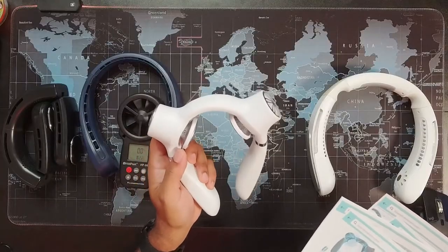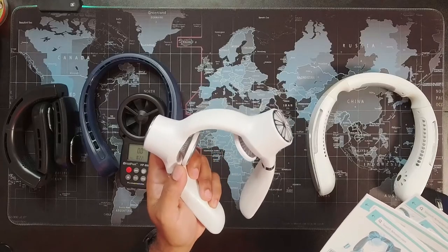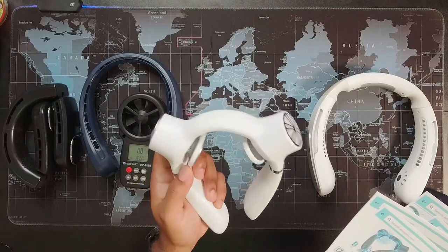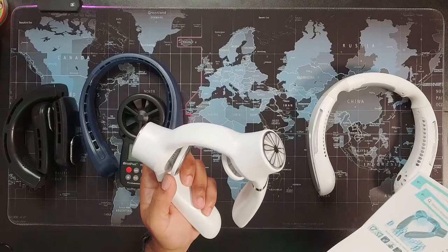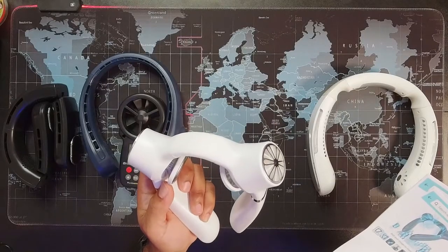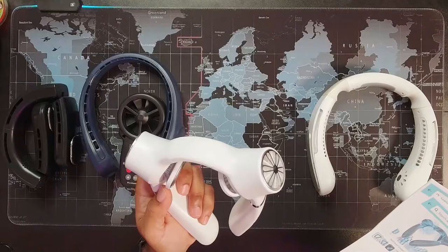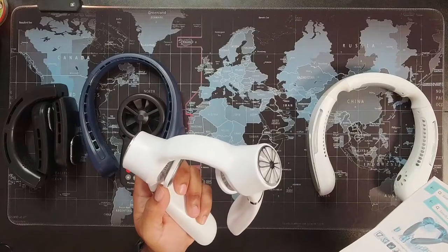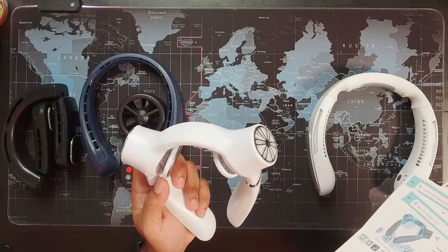To recharge the fan, it takes 3.5 hours, and it says it provides up to 10 hours of refreshing air. So it works for 10 hours. And it's saying again here on speed level, speed 1 runs for 10 hours. Speed 3 runs for 2 hours. So it says it only has two speeds on here. And this is the Everlet, it's spelled E-V-I-L-L-T.